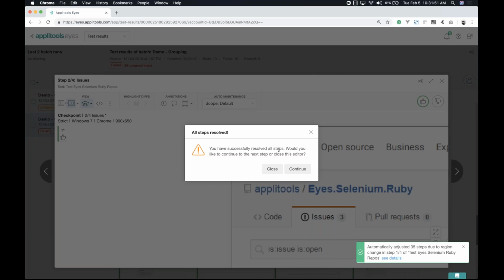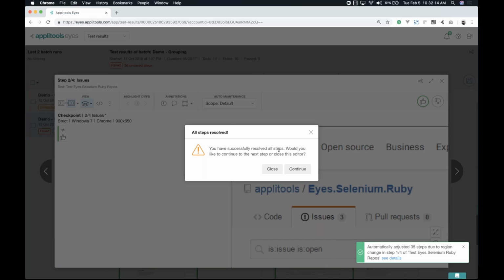Just so you understand, this specific test batch had about 80 or 90 test steps, and all I did was update 2 separate steps, right? Automatically it figured out, searched for all the similar differences, and did all the auto maintenance by itself. So it's really, really powerful. If you think about it, your tests may have hundreds of tests or even thousands of test steps.